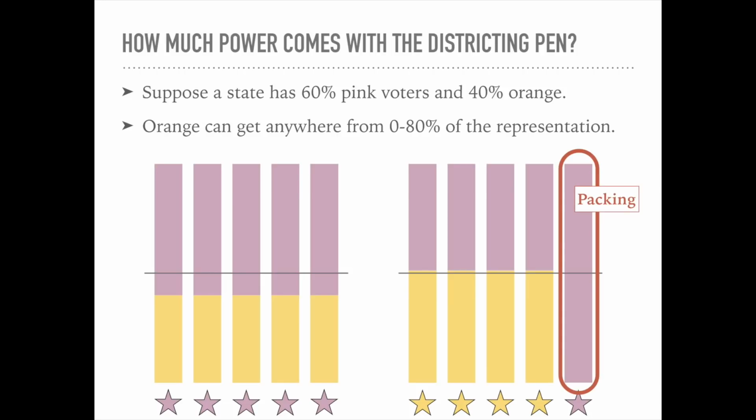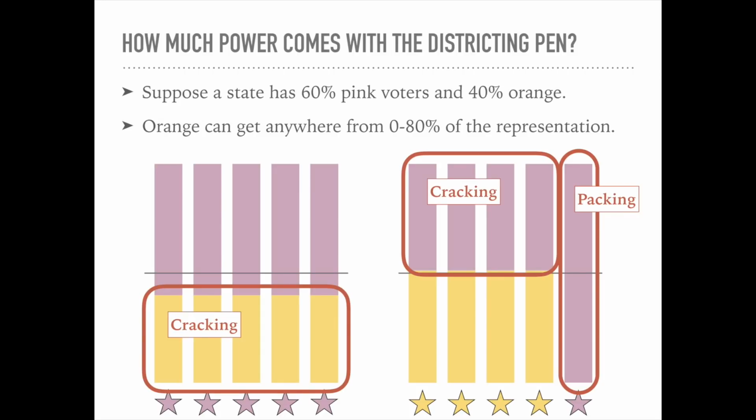The way that you can get such an extreme advantage is with 2 venerated strategies called packing and cracking. And what those mean is this. Packing is when you take the power to draw the lines, in this case orange has the power to draw the lines, and you take the other side, here pink, and stuff them into a few districts with wastefully high vote totals, and then disperse them over the remaining districts. So packing is overstuffed districts, and cracking is when you have substantial, what some have called wasted votes, because there are a lot of votes being cast, but they're not being converted to representation, they're dispersed. In the other picture, it's orange that's been cracked. So these are the hallmarks of strategies to extract extra advantage from the ability to control the lines.